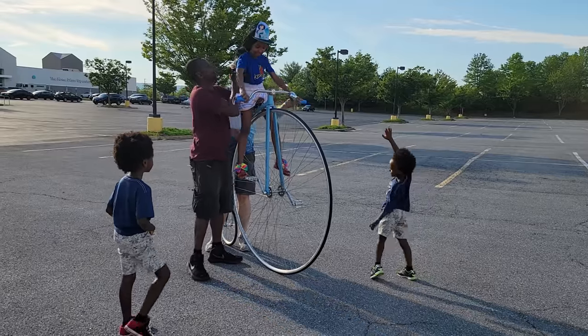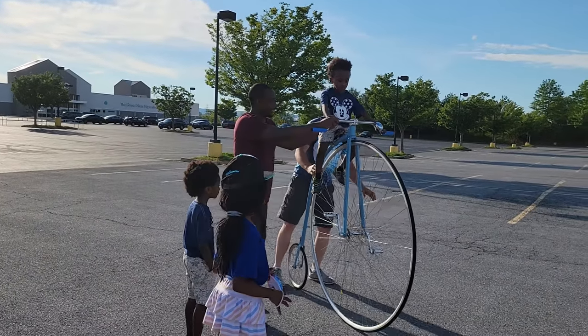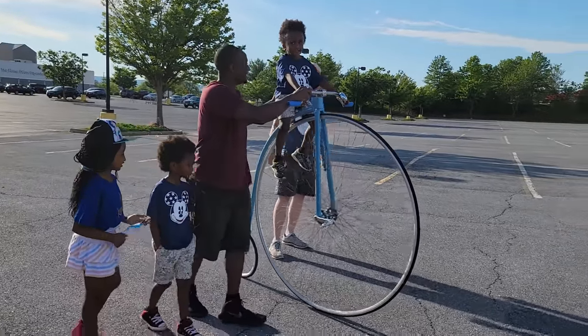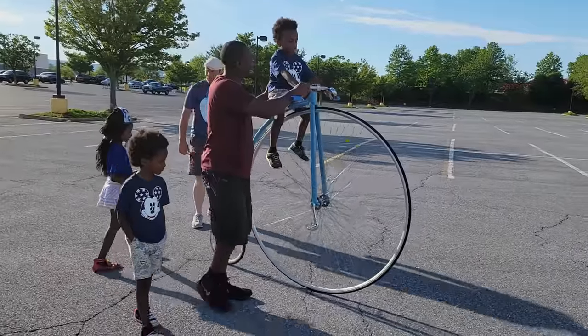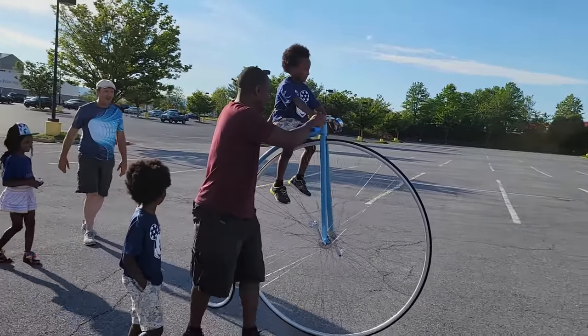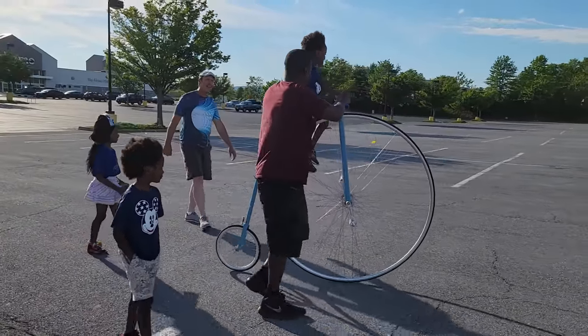Okay, you got it? Okay, don't put your feet in the wheel or you won't be able to go anywhere. Get your feet wide, Dowie. You got it. Whoa. It's really up there, huh? Yeah. Look, your shirt matches the bike.